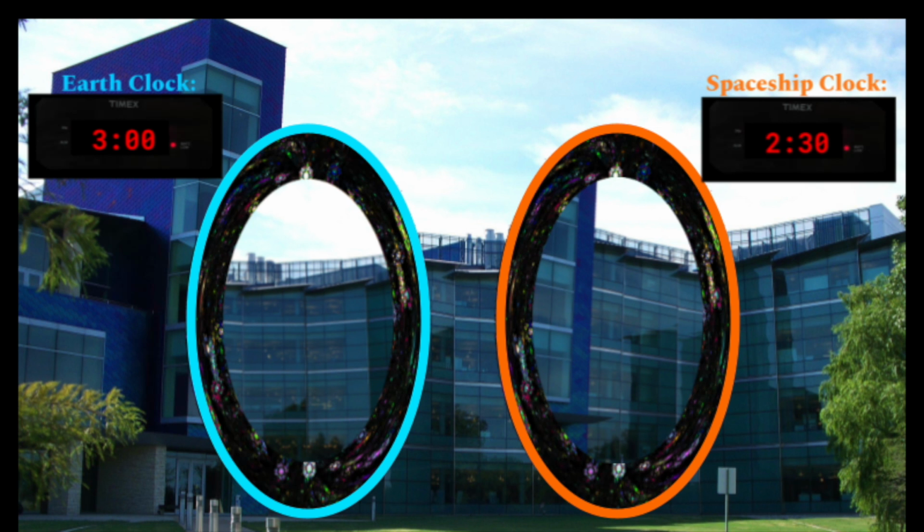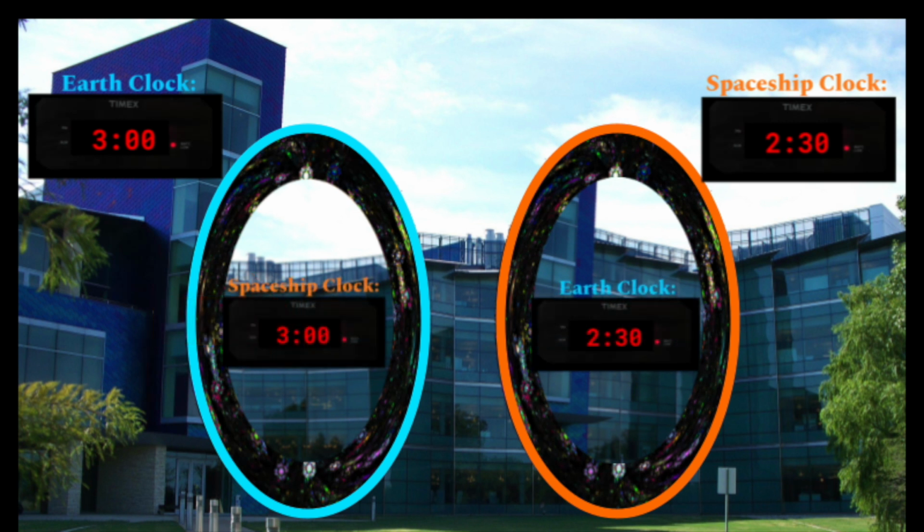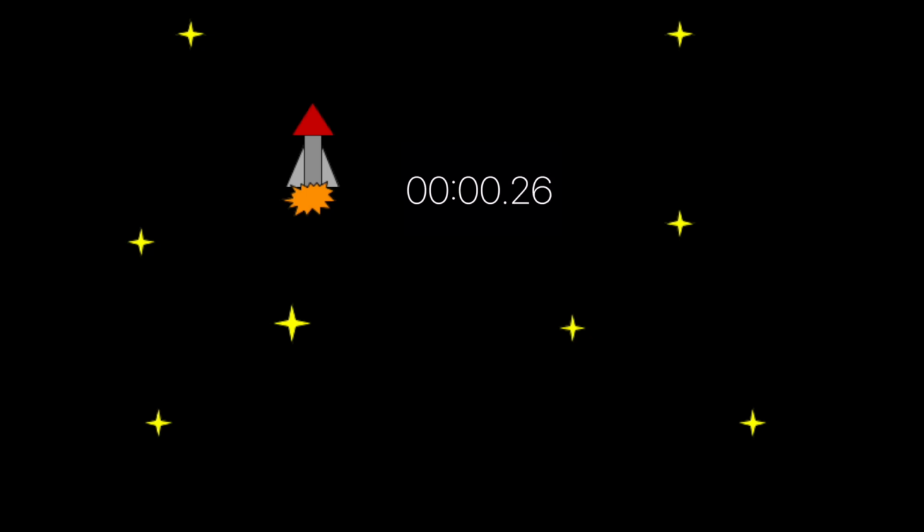I've actually seen other YouTubers get this part wrong, and understandably so, because in my opinion, this is where things get extra weird. What I would have said upon first learning of this is that to go into the past, we should go through the blue side of the wormhole that stayed here on Earth. My thought process would be that the clock on the other side reads 2:30, so then we would be traveling from 3 o'clock to 2:30, right? And the other wormhole mouth experienced less time, so hopping out of that one must mean we've gone into the past, right? Turns out that's not the case.